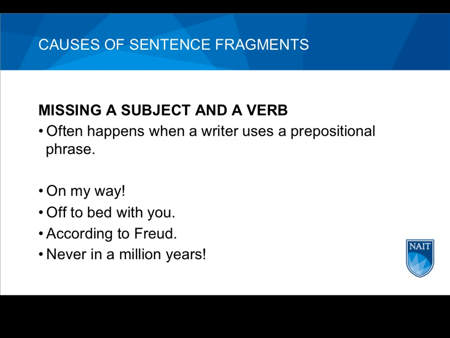A sentence could also be a fragment because it's missing both the subject and a verb. This is often a problem when people use prepositional phrases or idiomatic phrases. For example, "on my way," "off to bed with you," "never in a million years," and phrases like "according to Freud" or "according to Shakespeare." All of these are often written as sentences in students' writing, but none of them are complete sentences. They're all sentence fragments because they're missing both a subject and a verb.